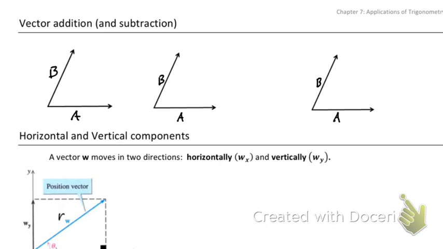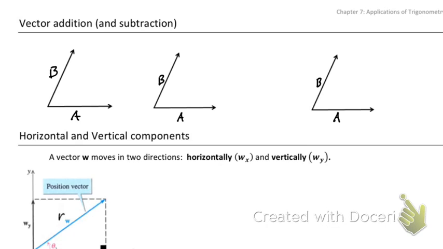So in the first one I have vector A and I have vector B. I'm going to go ahead and do A plus B. And what I'm going to use is what's called the tip to tail method. So picture, I'm doing A plus B. What you're going to do is trace A out, and then you're just going to attach B onto it. So the tip of A is going to lead into the tail of B, and you're going to go ahead and mark it. So it's going to look something like this.